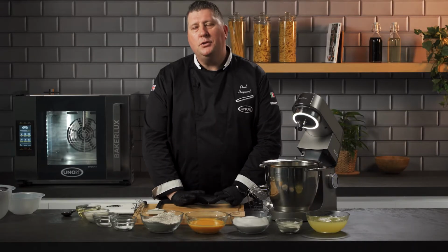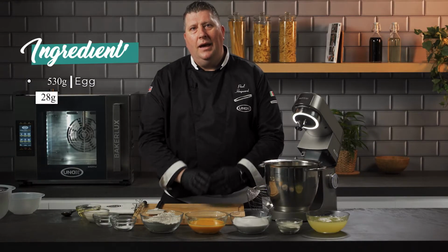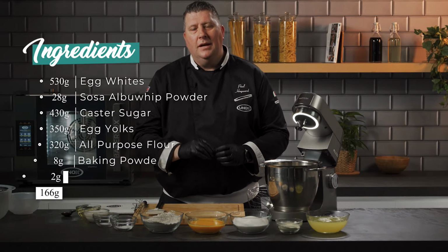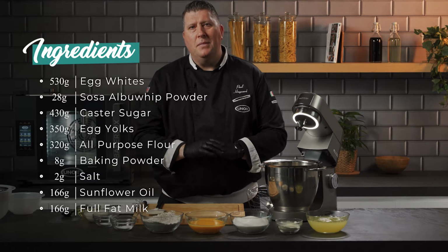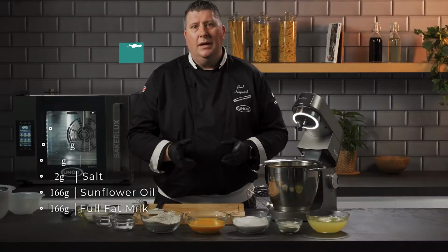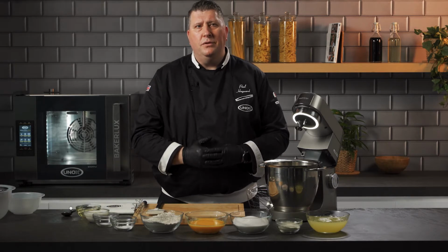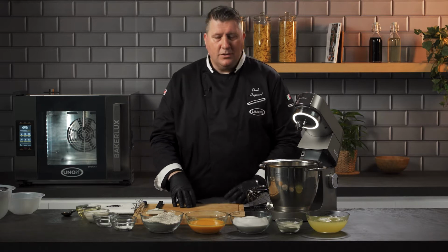This recipe I don't usually share, but for this special occasion I will with you. It's the most fluffy, flexible sponge you've ever tasted. It's very versatile, can be used for many things. There's a lot of ingredients, but they're all very simple. The way it's put together is very different to what you've seen before, so I look forward to sharing this with you and hope you try it. So we're going to get started.